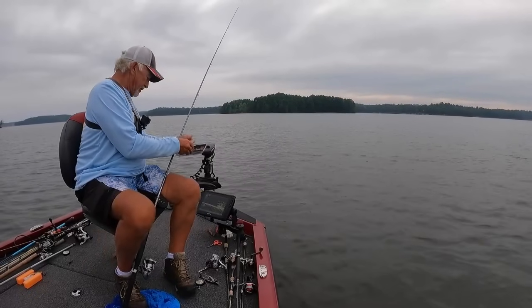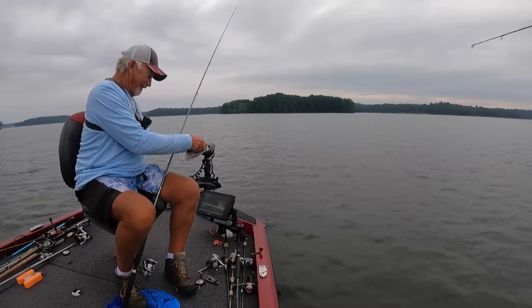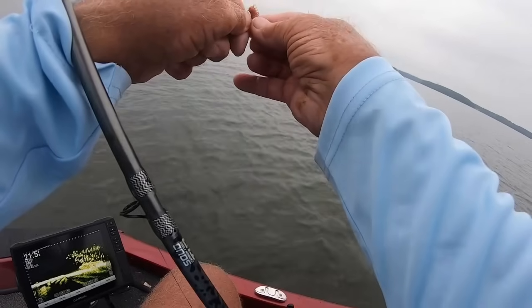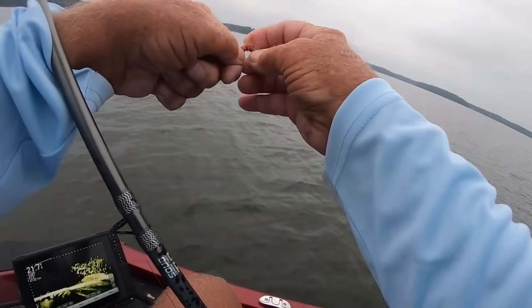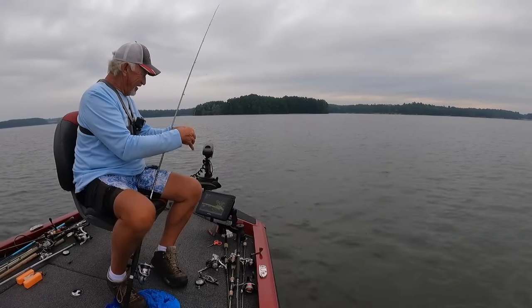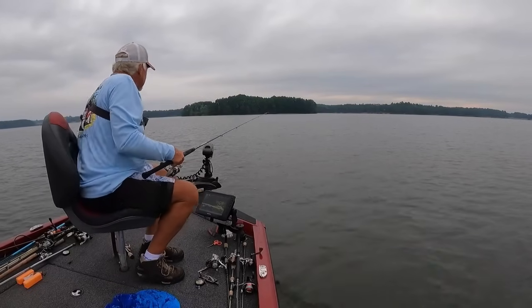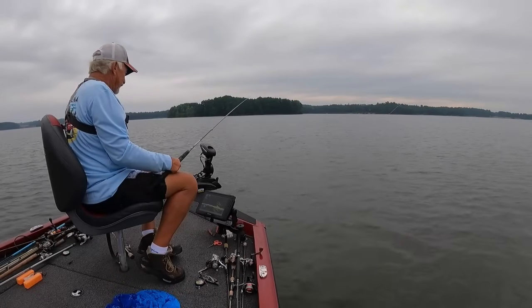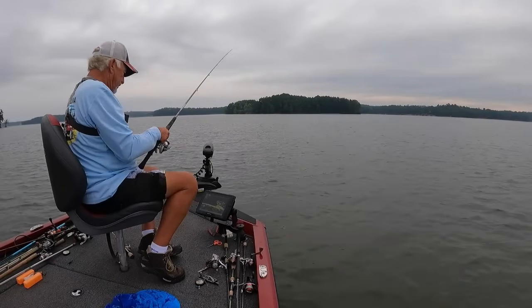It gives me a minute to cast. Oh, Lord. Yes, sir. That's a lot of fish right there. Oh, you ain't lying. Boy, that's a lot of fish. That's what you want to see. And I think most of them are crappies, too. Got brim in there. Yeah, some brim out there, too, and they're little. But some of them bigger ones are crappies.